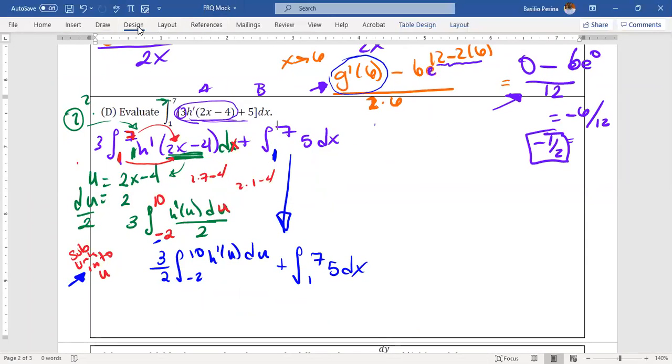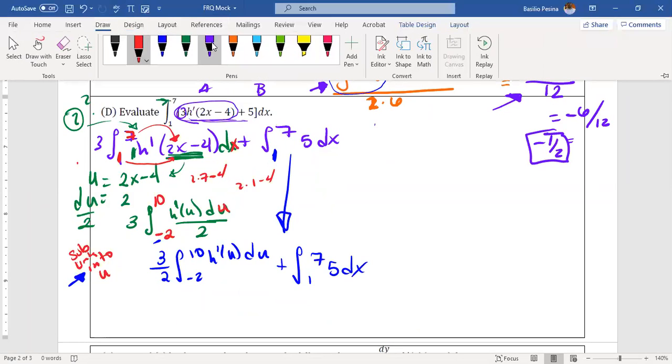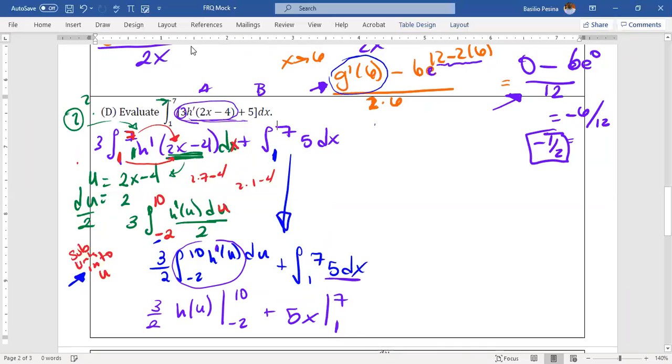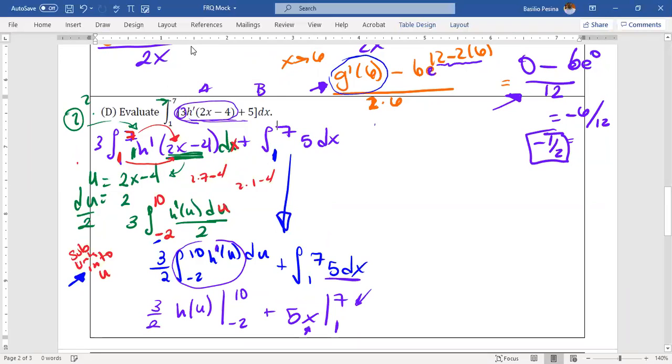So this right here, we can go ahead and integrate everything. If I integrate everything, it's just the value here, 3/2. If I integrate this part right here, something that is prime, I just get h of u, right? H of u, evaluated at the limits -2 and 10. And if I integrate this one, it's not that bad. This was the easier part, f of x, evaluated from 1 to 7. This one, the limits did not change, guys, because this is still in terms of x. We didn't mess with that one.